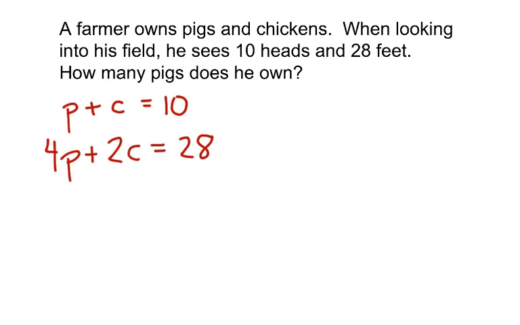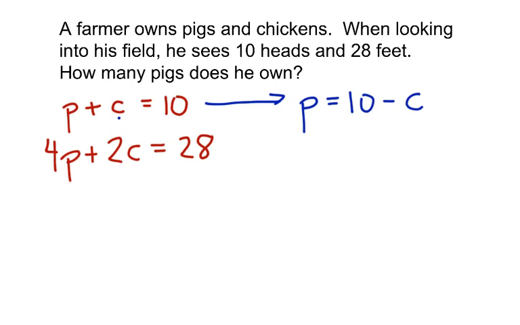Hopefully you remember that from algebra somewhere along the way. The way that we're going to do this is using something called substitution, which I hope you're familiar with, but if not, you're going to see a couple other ways to go about this type of problem in a few minutes. The first thing we need to do here is get one variable by itself so that we can substitute. So I'm going to take this equation here and rewrite it so that P is equal to 10 minus C. We get that by just subtracting C from both sides. On the left side it cancels, on the right side we get 10 minus C.